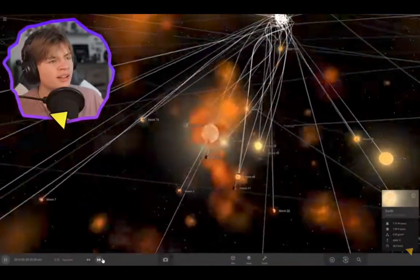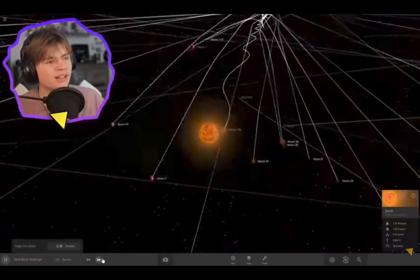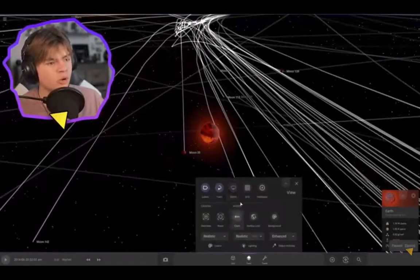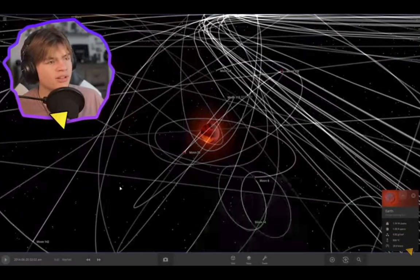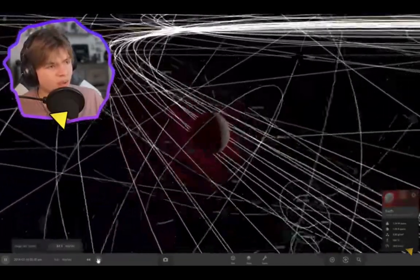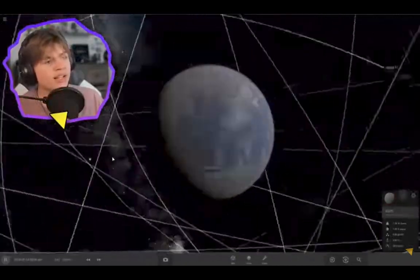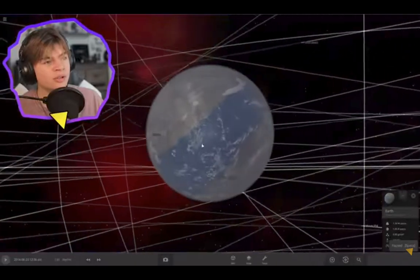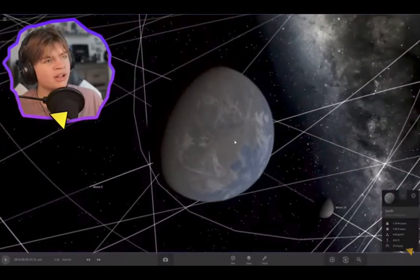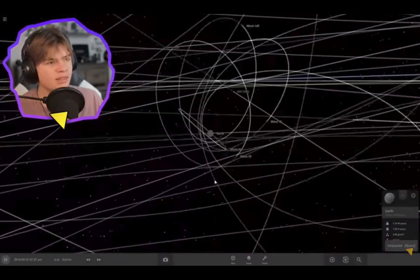Earth gets bombarded by all these moons. Looks like some of them are gonna go into orbit, some of them escape. So let's turn on the orbit lines and look at these orbits. A lot of them actually are still in orbit, and Earth looks like it will survive after a long time with, again, new continents. Oh, it looks like it got spun so fast that the centrifugal force pushed the water into this ring state. So it's gonna be like desert at the top and bottom, and then all the water is gonna be at the equator. That's pretty cool.